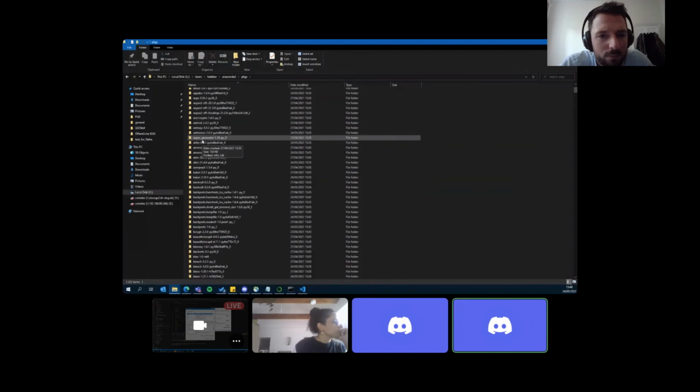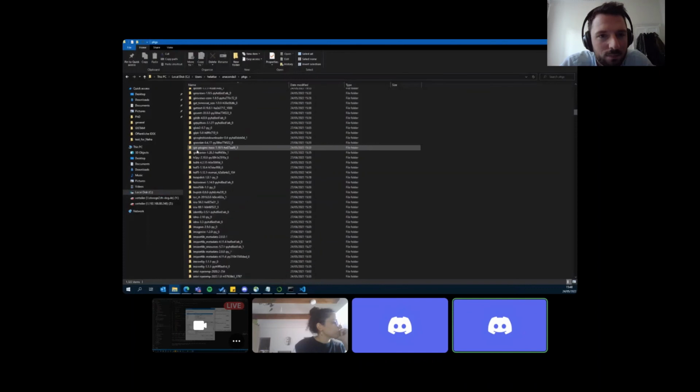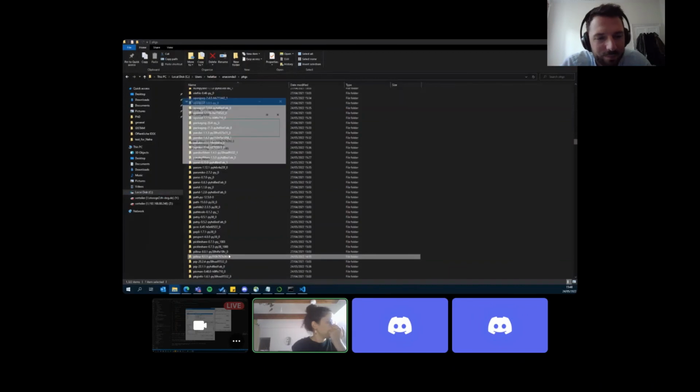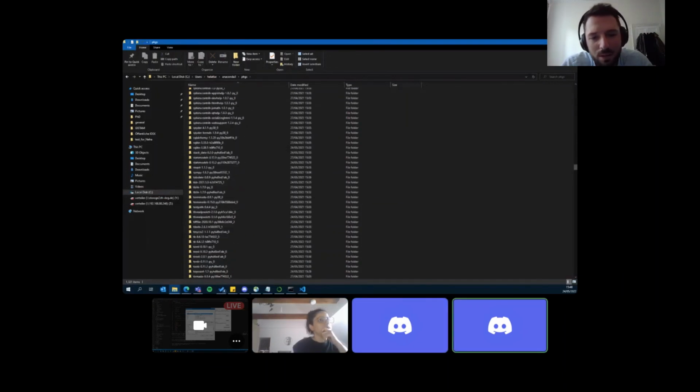Look for pillow. This is the folder I was referring to with all the installers. Delete pillow. There are two actually: 8.2 and 9.1. It was the 9.1 that was the problem. Delete that one. Awesome. And then we should do the same conda env create -f and so on.